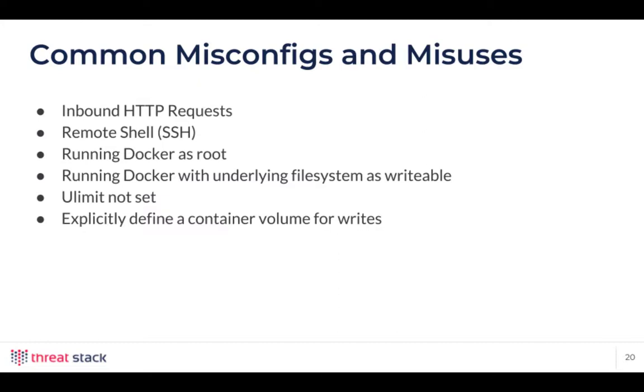So without going into how Docker maps things in terms of the Linux file system, basically, as it says in the last point, you're not supposed to make the underlying file system on the host writable. You should explicitly define a container volume, explicitly define a directory, and not just let things get written to temp or anywhere, because then you run into issues of people downloading executables, making them executable and running them. So that's a CIS guideline that we have.